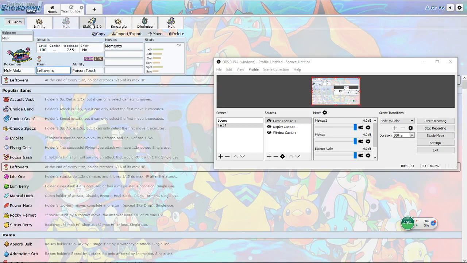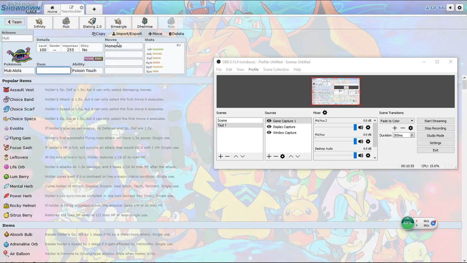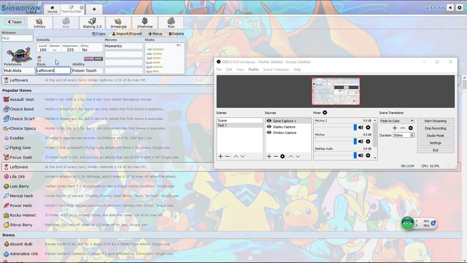So, yeah. And then the Smeargle, what you're going to do is keep calling for help, and that help is going to automatically kill itself, and then Smeargle can call for help again. And now your Muk is just using Adrenaline Orbs. And here's the thing, if you're selected onto Bag and Adrenaline Orb, you're going to be able to use it by just pressing A and not anything else.